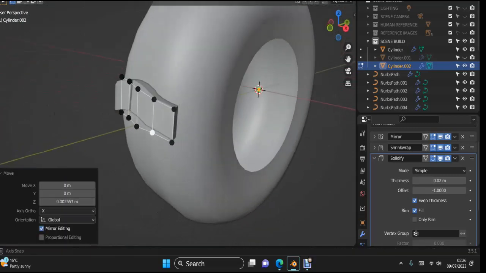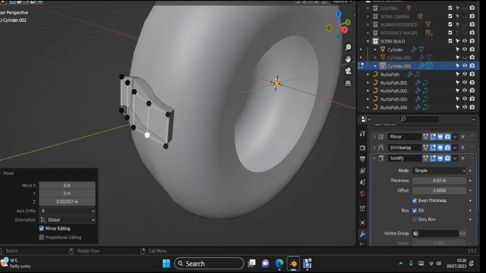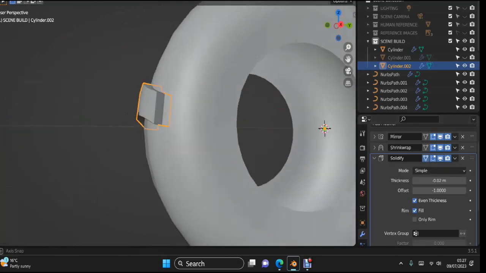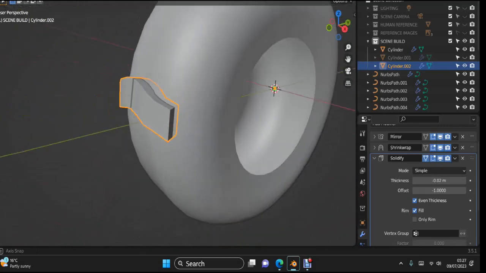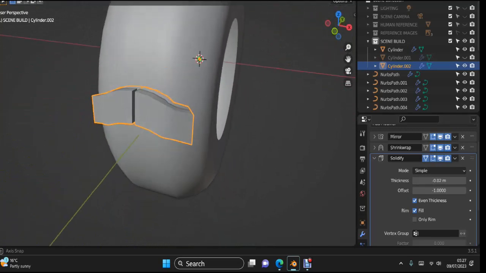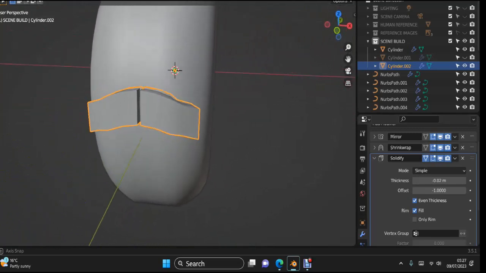That's fine. And we can sort this cage out by clicking this triangle here. That will take the cage off. Right, I'm happy with that for now. I can always mess around with it later and make it better.